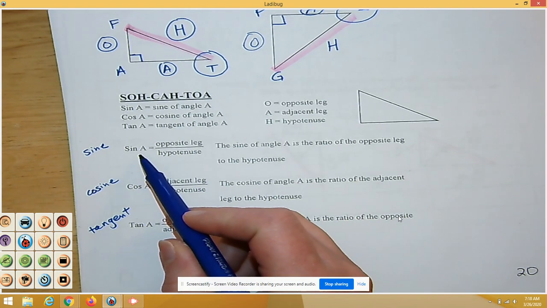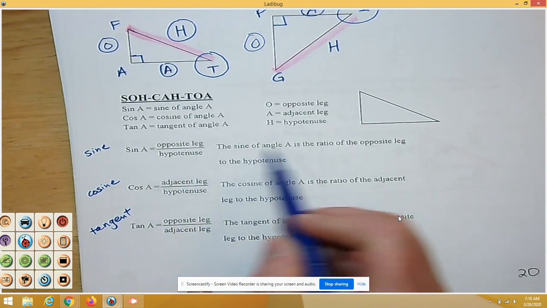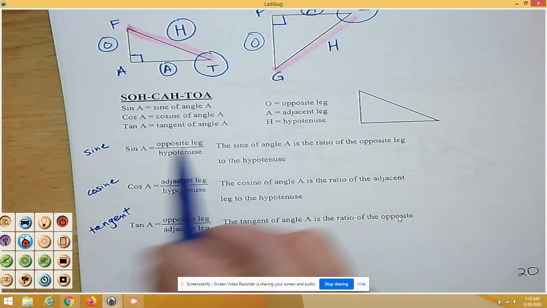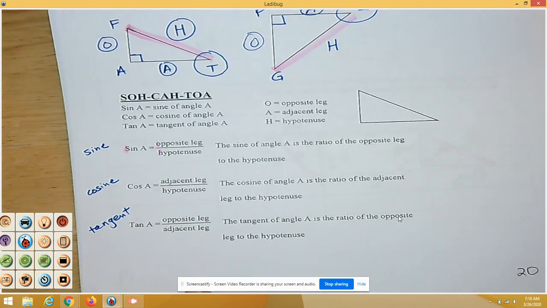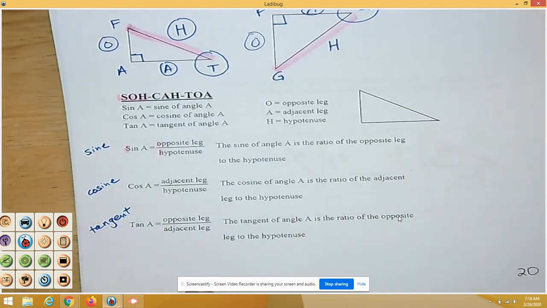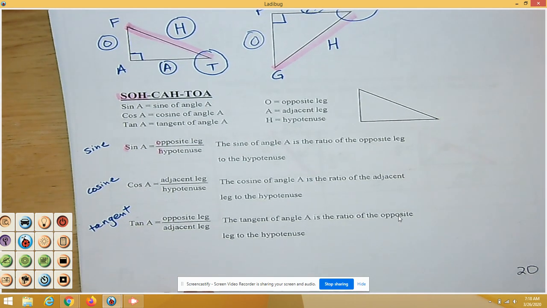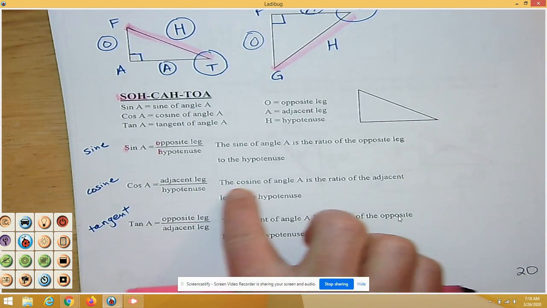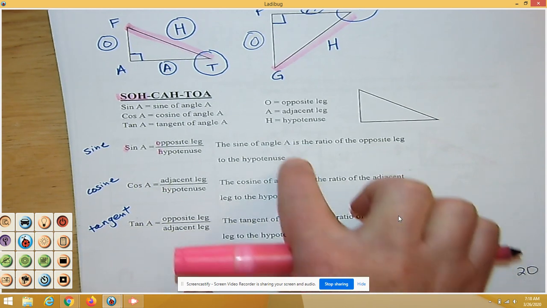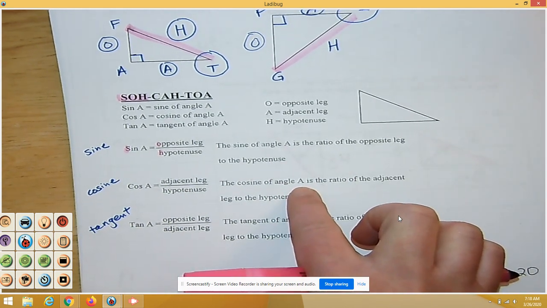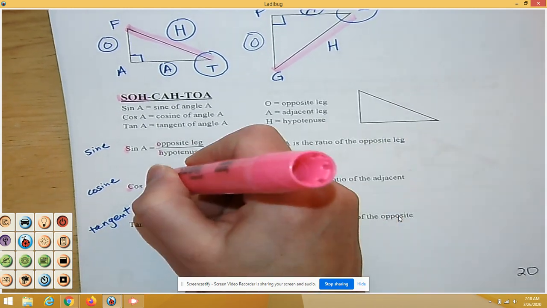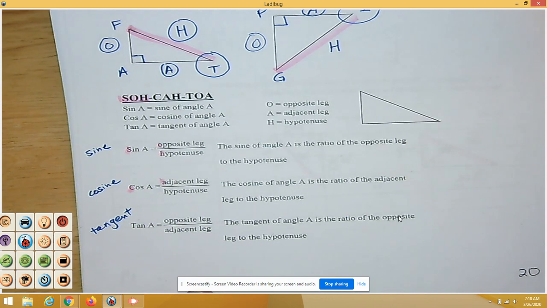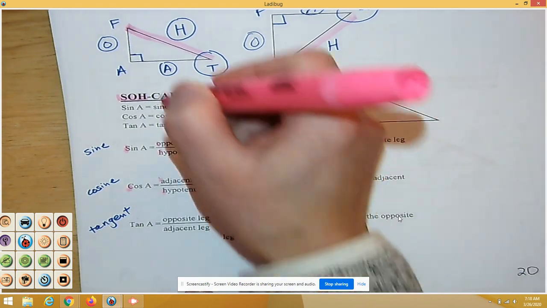All right, so we have the sine of A is the ratio of the opposite leg over the hypotenuse. And where this is coming from is you have the S, the O, and the H, and that is getting you your SO. And then the cosine of angle A is the ratio of the adjacent leg to the hypotenuse. I'm literally reading this word for word. And when I say angle A, it's always an acute angle, never the right angle. So I have the cosine of an angle A is the ratio of the adjacent leg to the hypotenuse. So that's your KA.